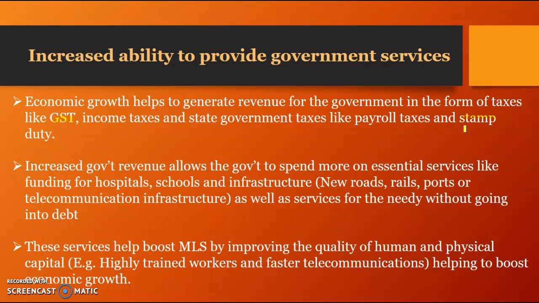That revenue allows the government to provide essential services like funding for hospitals, schools, infrastructure, as well as welfare for the needy in society. So these services help to boost material living standards by improving the quality of our capital. So what happens is we grow faster, we collect more revenue. This allows the economy to spend more money on infrastructure and schools and education, and that provides better quality labour and also better quality capital, which allows for us to grow faster in the future.